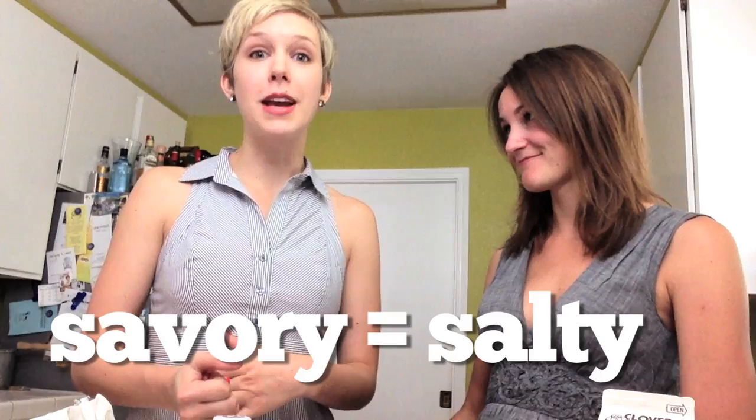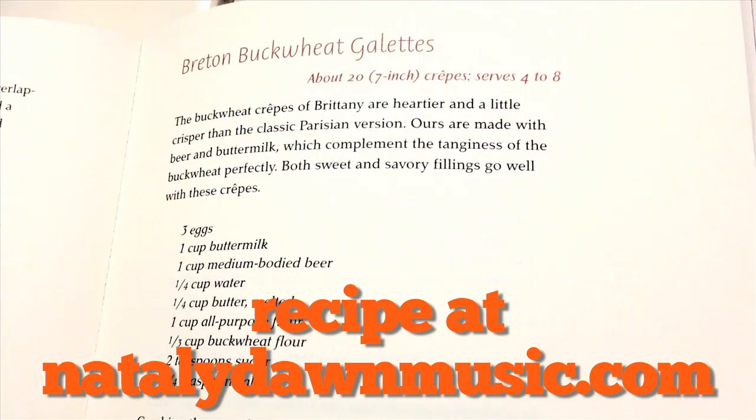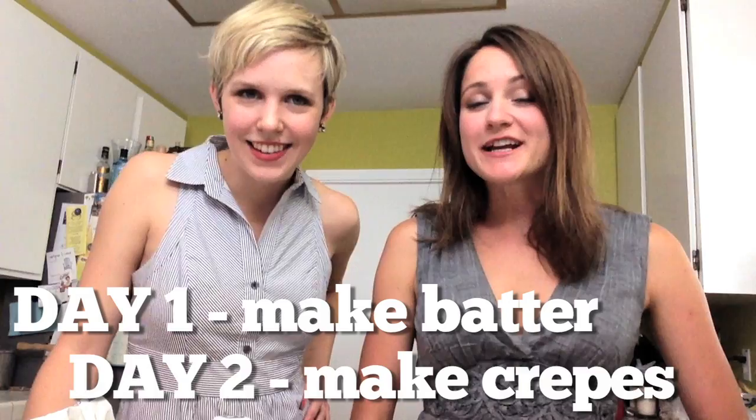One of the things that I really miss about France are the crepes, and in particular the savory crepes, which are made with buckwheat flour. We're going to use the pancake handbook. There are two parts to this recipe: making the batter, and then the next day you make the crepes. Today we're making the batter, which has to sit overnight. So let's get going.